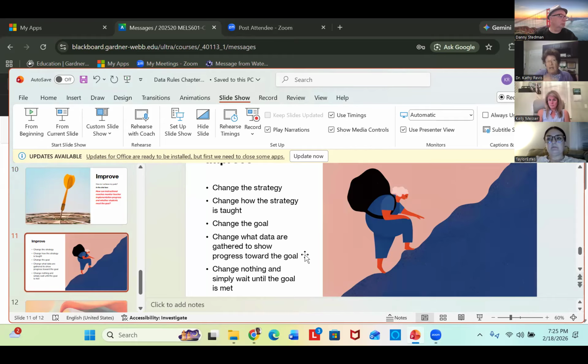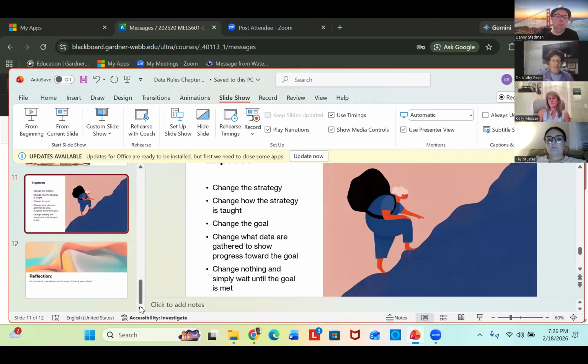Maybe after a couple times you're seeing, wait a minute, I'm not even measuring what we intend to measure here. And the last option is to change nothing and simply wait. I have a hard time with that one because I don't believe kids should wait. I think something active needs to happen, and that's what I disagree with the author on, but that's my opinion.